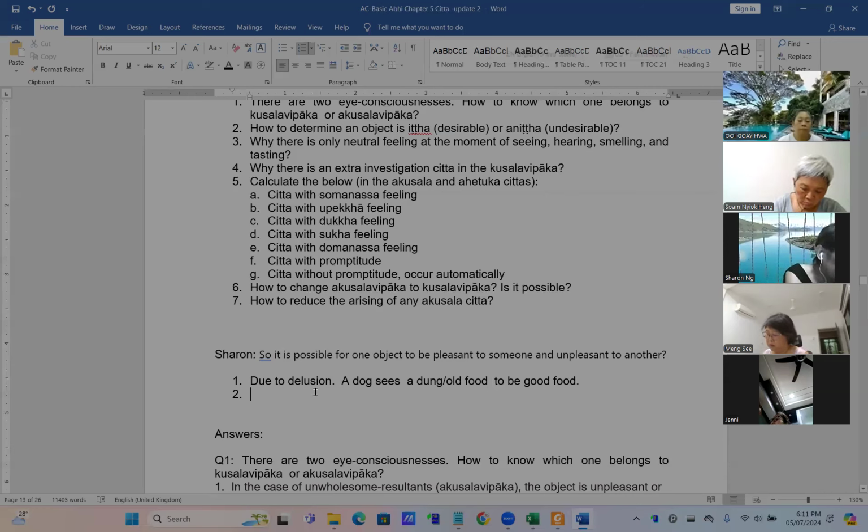Sometimes we have another word, we call it sanna vipallasa, distortion of perception. It means that when we see something as not good, somebody sees it as good, or we see good, somebody sees it as not good. Or those who have strong anger see a flower and just want to destroy it. To us, a flower is beautiful and we want to preserve it, right? But some see it in the wrong way. We call it the opposite way.